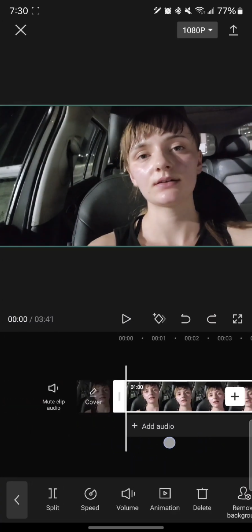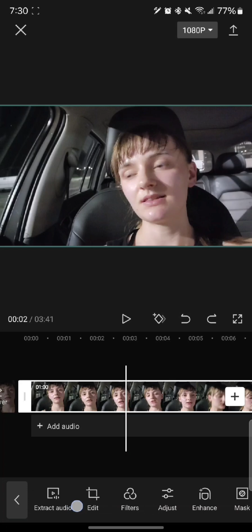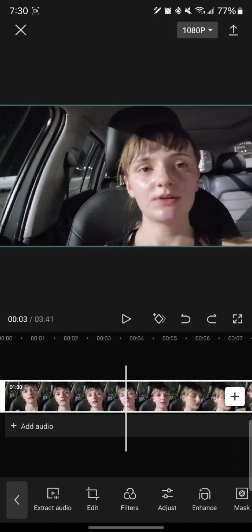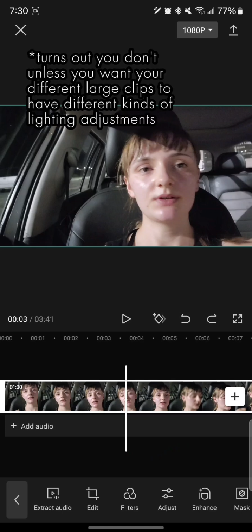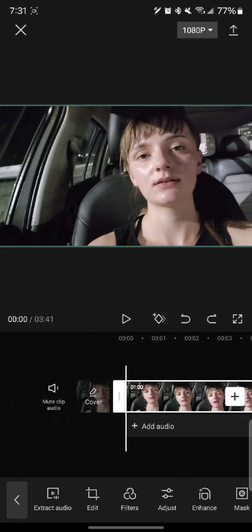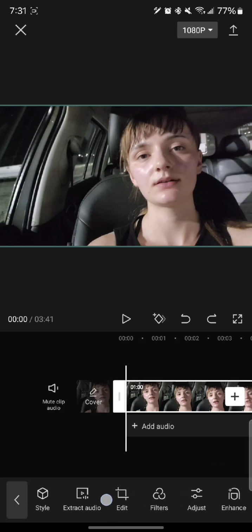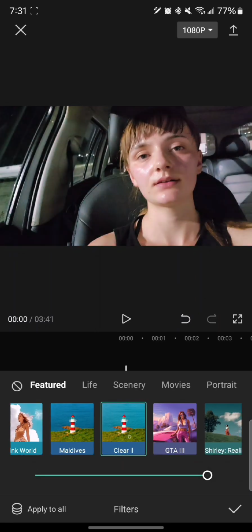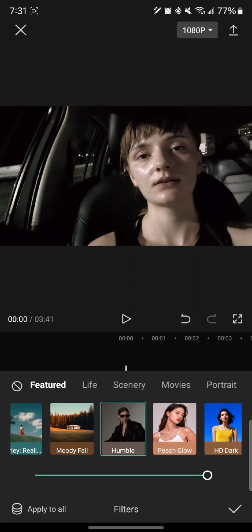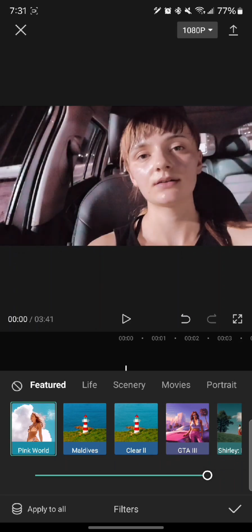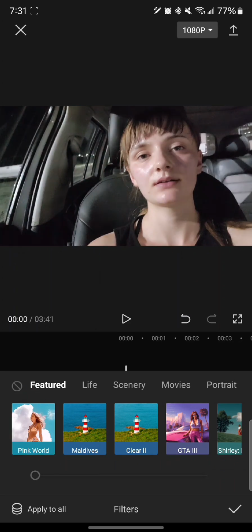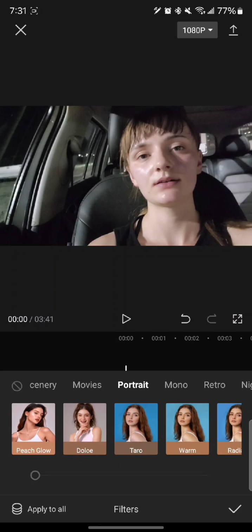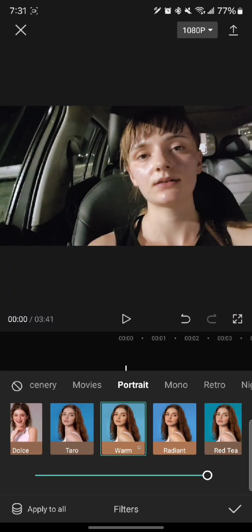I tend to do the bulk lighting effects first because once I chop it all up, then you have to edit each individual frame, which if you wanted to do that, you're welcome to. But I will show you my method, which sometimes just means I'm going to use a filter real quick and change the coloring. I generally don't end up changing anything because I like my vlogs to be more realistic, but sometimes I just really want to brighten something up because I'm too dark.